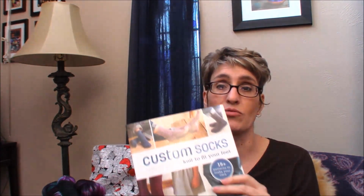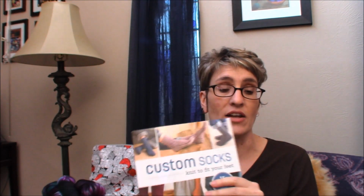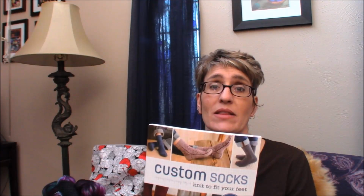Just really, really interesting about the range that fits and the range that we generally design for and how to adapt your sock patterns to make them fit for you. And I did all of her math, and I sorted out what needed to be done, and I was able to make a pair of socks that fit him. What else have I been knitting? Well, okay, so the socks are done. He loves them. He's going to wear them. Yay. And I have such a sense of relief that I was able to actually do this and get it to work for him. So, yay!